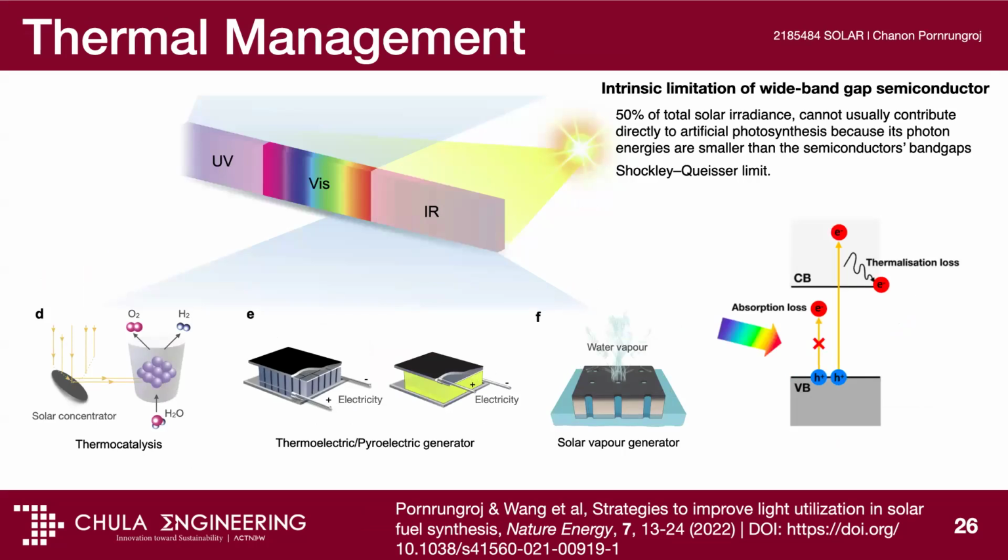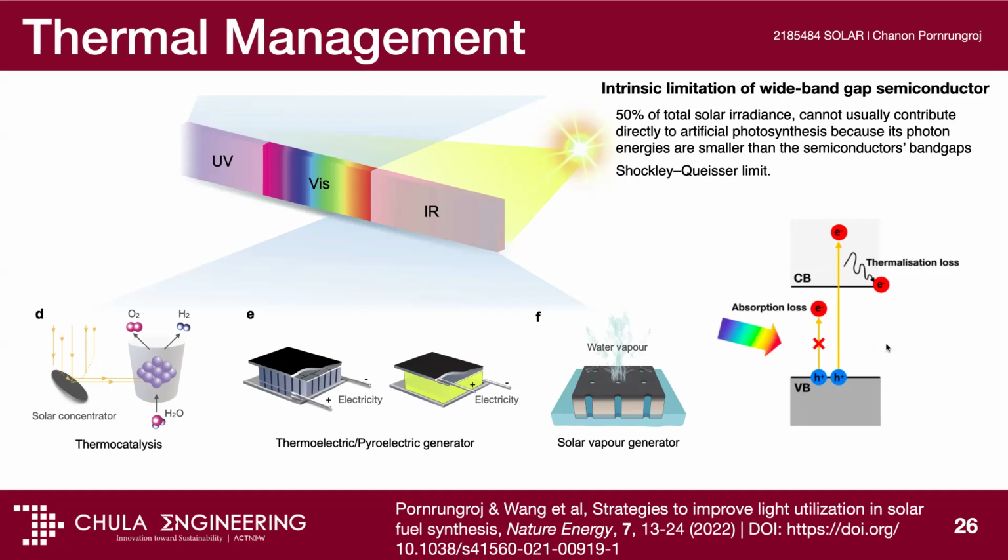And this concept, I'm not sure whether Professor Paravi has talked about, but it's another concept I would like to discuss with you today, and I think it's the last concept. So if you have the semiconductor like this and the band gap, if you have a photon energy that is lower than the band gap, it will go through. It will not be absorbed, right? It will go through, and this is called absorption loss, right?